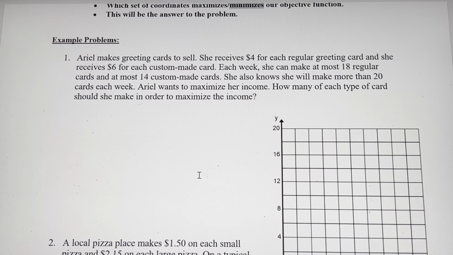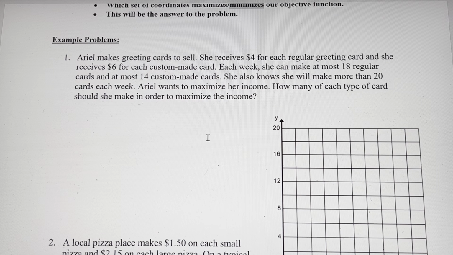We've got Ariel, who makes greeting cards. She receives $4 for each regular card and $6 for each custom card. Each week she can make at most 18 of the regular ones and 14 of the custom ones. And she also knows that she will make more than 20 cards each week. Ariel wants to maximize her income, so that's what we're maximizing.